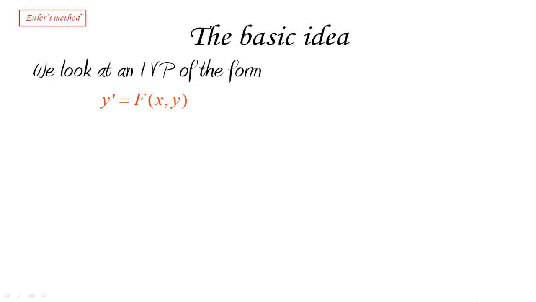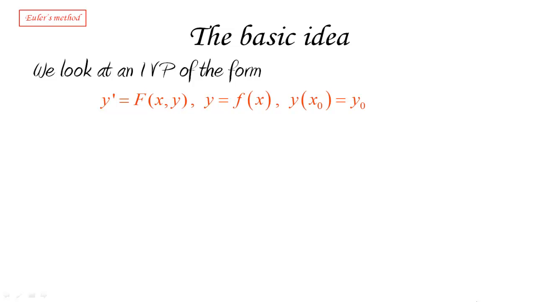So what is the basic idea of Euler's method? Well, first of all, we're going to be looking at an initial value problem of this form. The differential equation can be written in the form y prime equals some function F of both x and y. So we need a differential equation where y prime can be isolated. Now, what is y prime? Of course, we know as usual that y prime is the derivative of some function of x. And then on top of that, we're going to have some initial condition. So y of some initial value x0 is going to be some number y0.